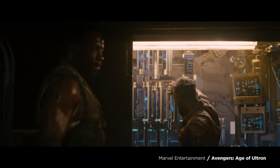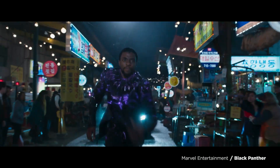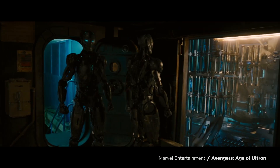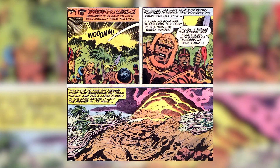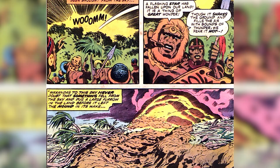Vibranium, the strongest and most wondrous metal on Earth, is the reason why the fictional nation of Wakanda is simultaneously so wealthy and so advanced. It powers their homes, it heals their wounds, and it's weaved into their fierce Black Panther suits. Fifty years of comic book history has given vibranium a number of amazing properties. However, if its most notable is the ability to absorb kinetic energy, how would the meteorite it arrived in actually behave? And what would that mean for Black Panther's suit? This is a very specific question, but I think it will help us visualize a number of vibranium's weird properties. So let's start with what we know.